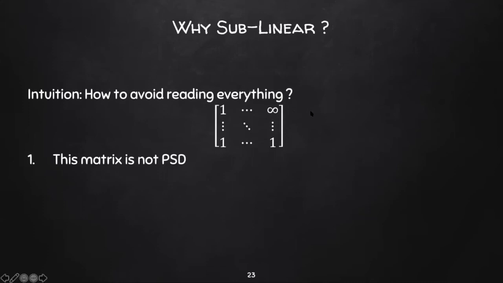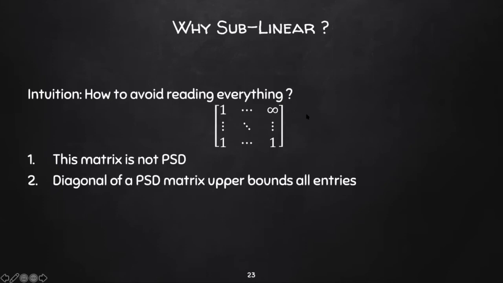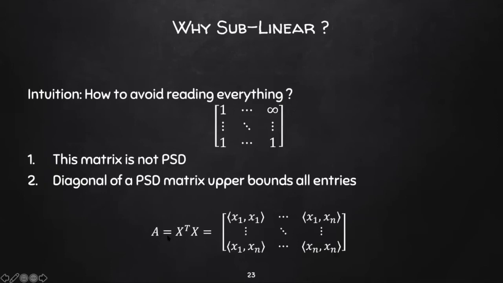But also it will give us intuition into why these algorithms actually work. So the first observation here is that the diagonals of a PSD matrix form a uniform upper bound over the off-diagonals, which precludes such instances. To see this, recall that A can be written as XX transpose for some matrix X. In other words, the ijth entry of A can be written as the inner product between the ith and jth column of X. So here along the diagonal, we have the norm of the ith column of X, and the off-diagonal entries are the inner products between the ith and jth columns.